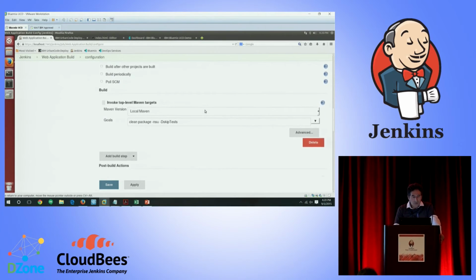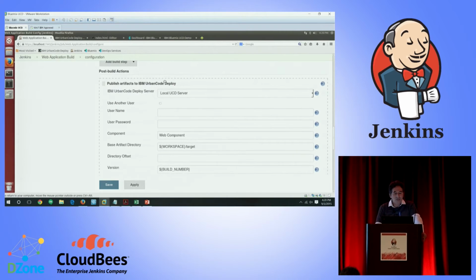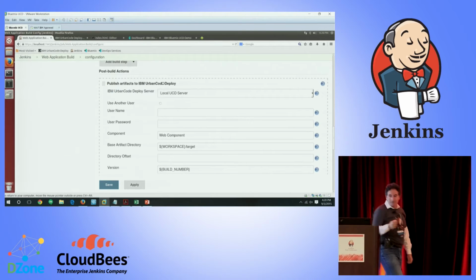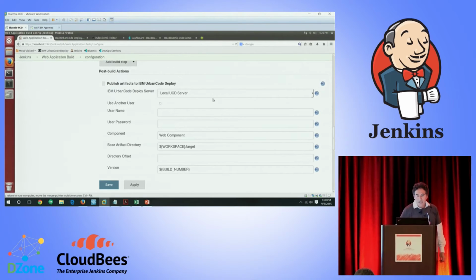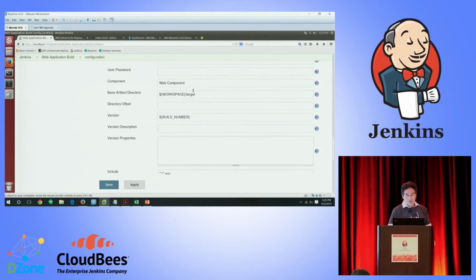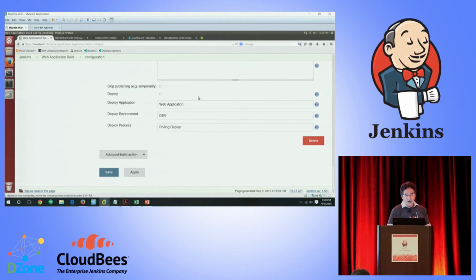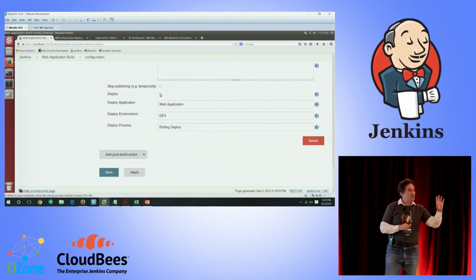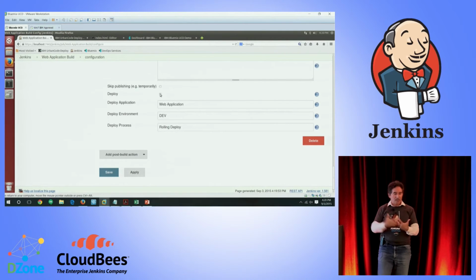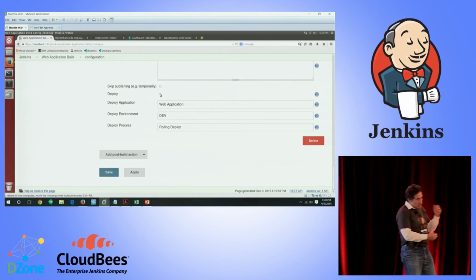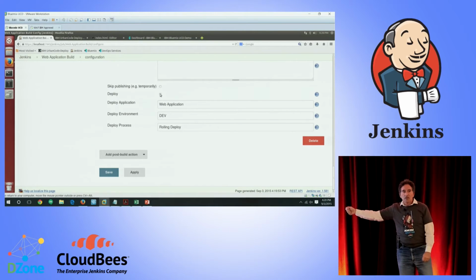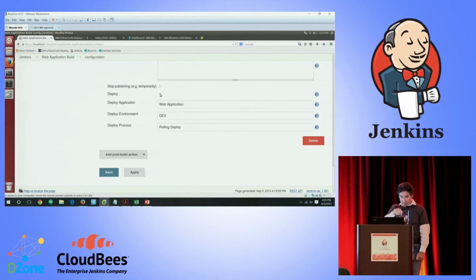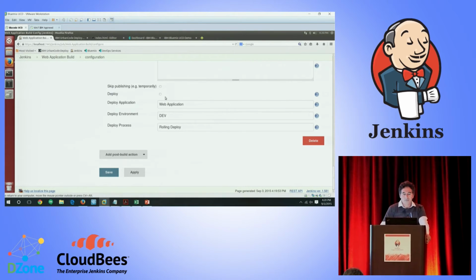And then you can see it's doing the build. Eventually we get down to the post-build action, and this is where you'll see publish artifacts, IBM UrbanCode Deploy. This is when you add that plugin. Here's a server I'm using, the UrbanCode Deploy server. And you can see down here it has this little button, deploy. I won't do that, but if I check that, as soon as that code is changed, it'll go off. It hooks up to our Git repository in Bluemix, knows there's a change, does a commit, builds it, pushes it out to Bluemix. We'll do it manually for now, but at the end we'll do it. We'll click this little button and let it run.